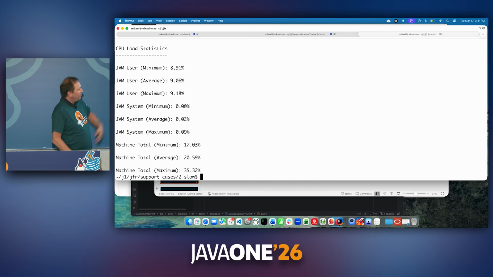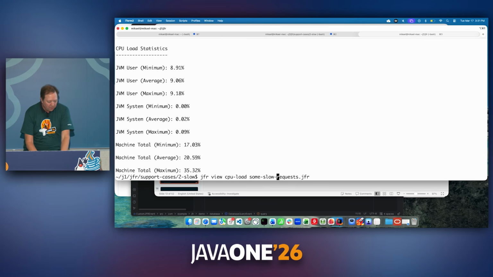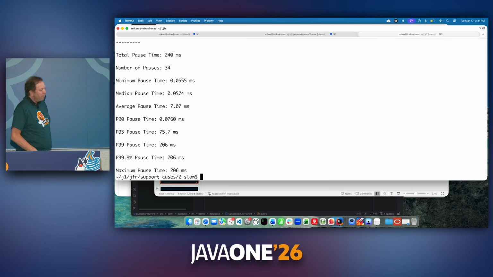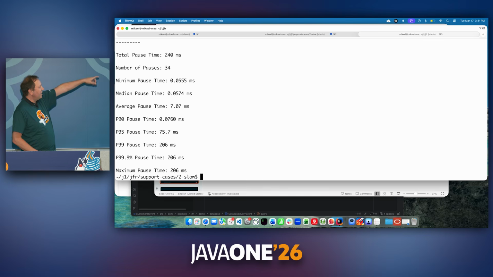Here you're now seeing the same general numbers that we looked at earlier, the CPU time, but they're not that bad, right? This CPU is not under all that much stress. So this doesn't necessarily seem to be the problem. So what if we do GC pauses instead? Just looking at what the GC is up to. And here, focusing at the bottom ones, you see the P99 and the P99.9, and the max pause time is 206 milliseconds.